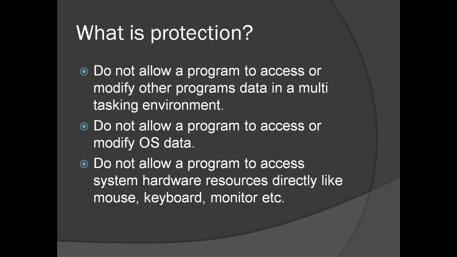So what is protection? Do not allow a user mode program to access or modify other programs' data in a multitasking environment. That is one of the major goals of protection. Also, at the same time, do not allow a program to access or modify the operating system data. Again, a program should not access system hardware resources directly, like mouse, keyboard, monitor, or any other devices like that. That should also be protected from a user mode application. Only the kernel or privileged code should have access to those resources.